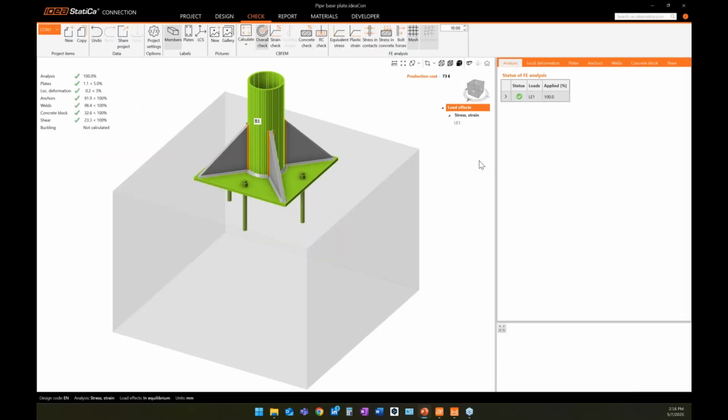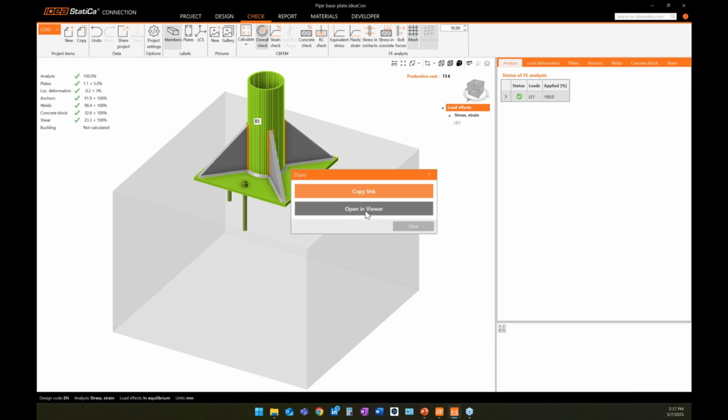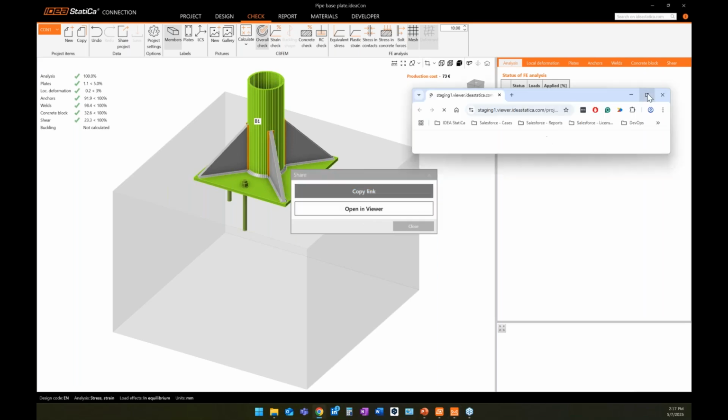So let me show you how it looks. I have such a base plate connection already designed, and now I want to share this design with the detailer. So in the top ribbon, I select Share project, and before I send the connection over to the detailer, I want to check it in Viewer. So I select Open in Viewer.